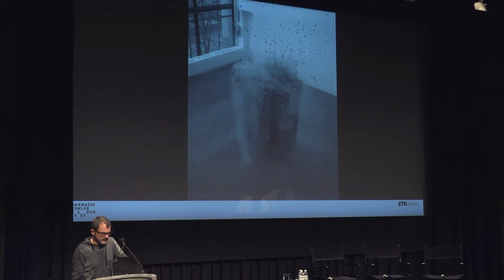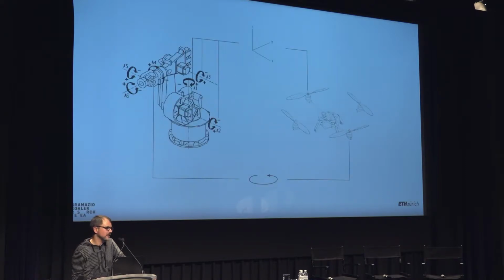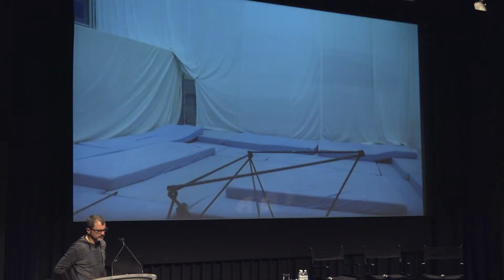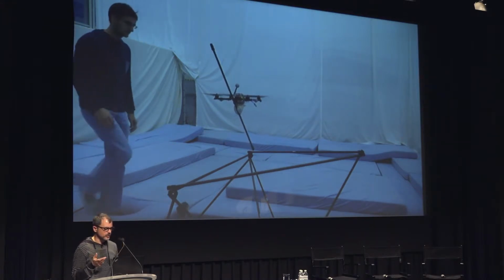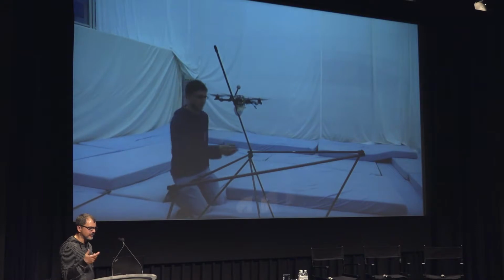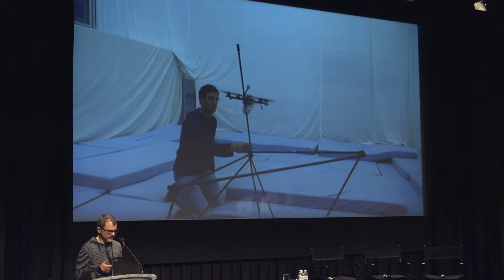Okay, and the last quick project is now going one step further. Here it's about speculating on aerial construction, and this is not shooting anymore. It is saying, what if the machine wouldn't need any physical link to the space anymore, but would be a flying machine? And we started by doing experiments. Pretty naive experiments, finding out what such a machine could do. Could the machine aggregate sticks? Could several machines work together doing this?